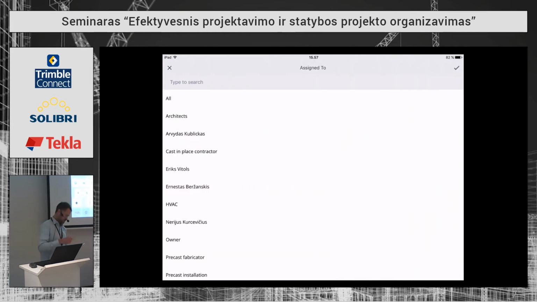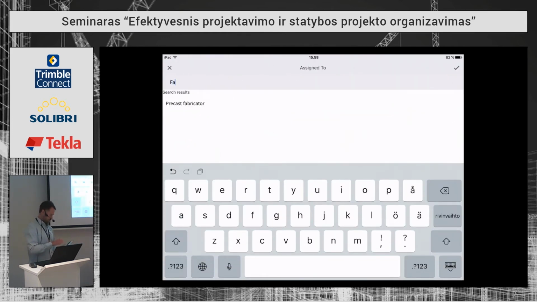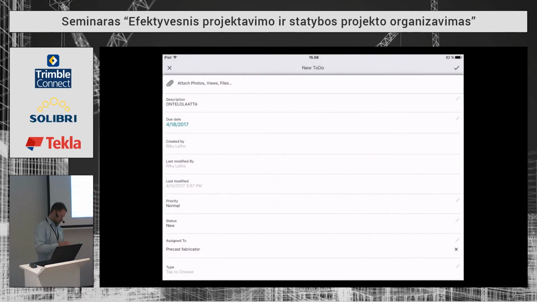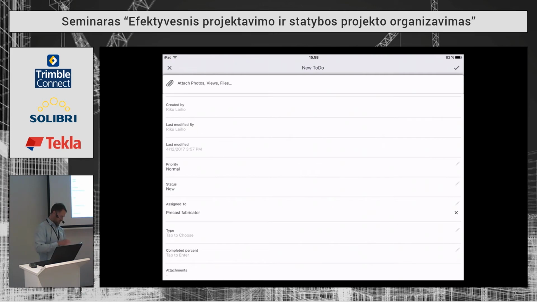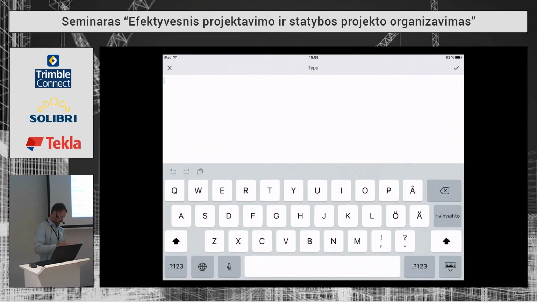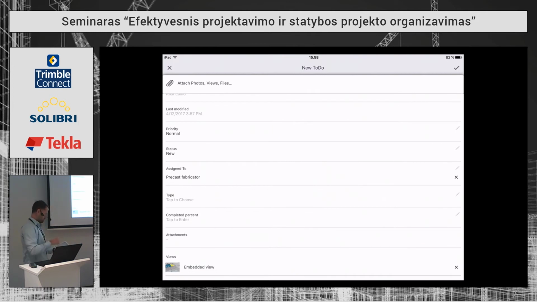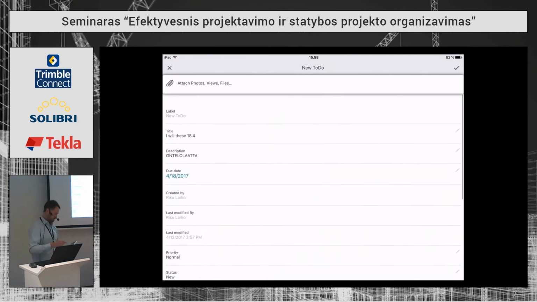Let's use the factory again, the precast fabricator. Let's send this to-do to them, and then there's different kinds of information that we can add. And there is also the view from the bottom there, you can add that to help them.